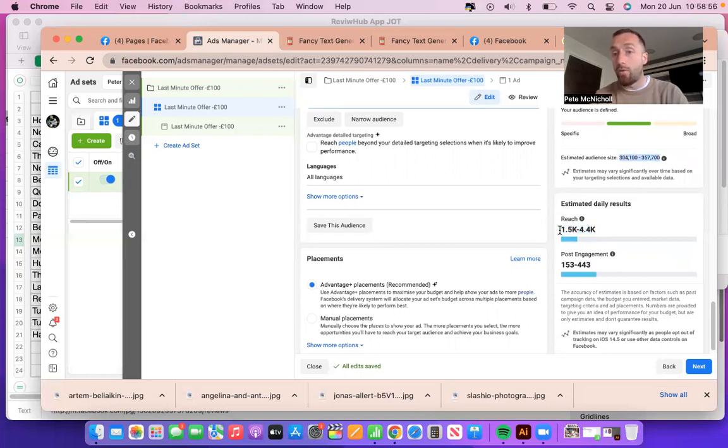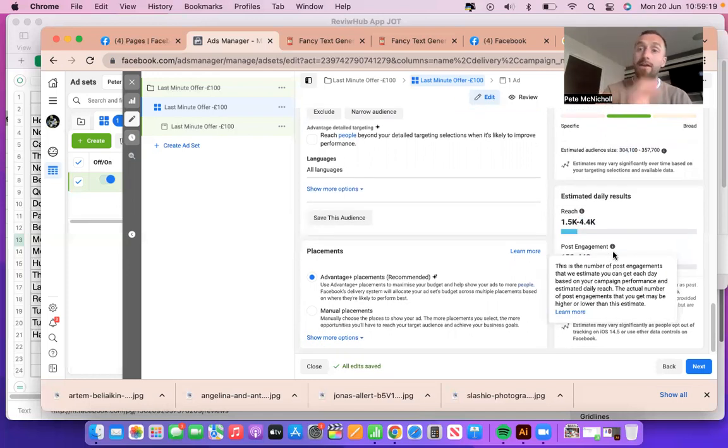Now you're maybe wondering why is it low at this point and higher at this point? This depends on how interesting the content you're using is. If you're using stock footage like us, you're going to reach a minimum of 1.5 thousand. But if you invest creatively in your content, your videos, make them interesting, engaging, using local people, you're going to reach more people here, 4.4 thousand. So it pays to be more creative with your videos and your imagery. But done beats perfect, guys. Get this up and going. Let's get them rooms filled.